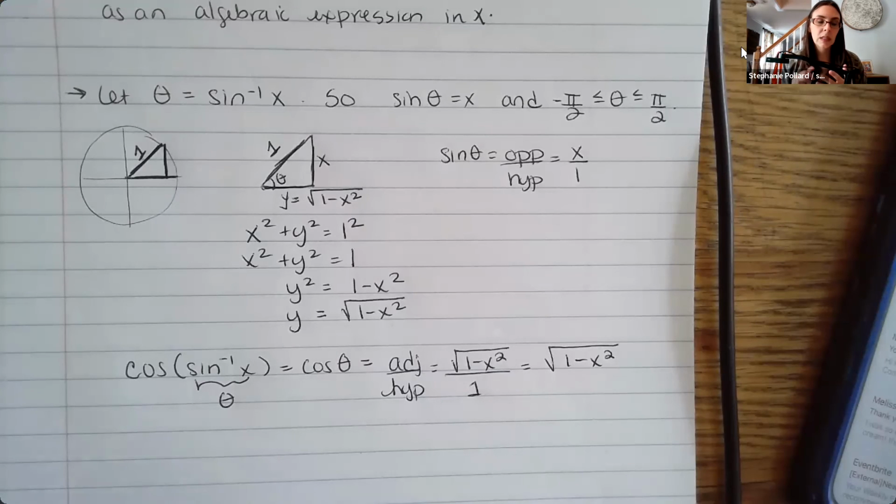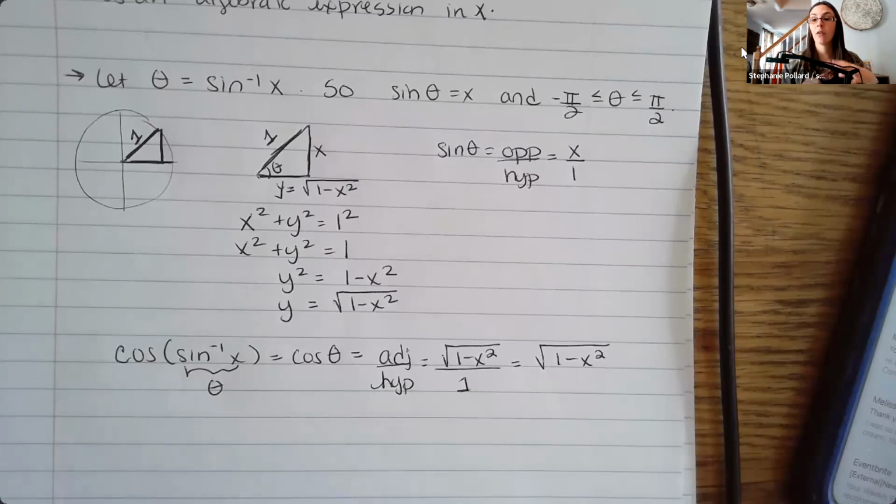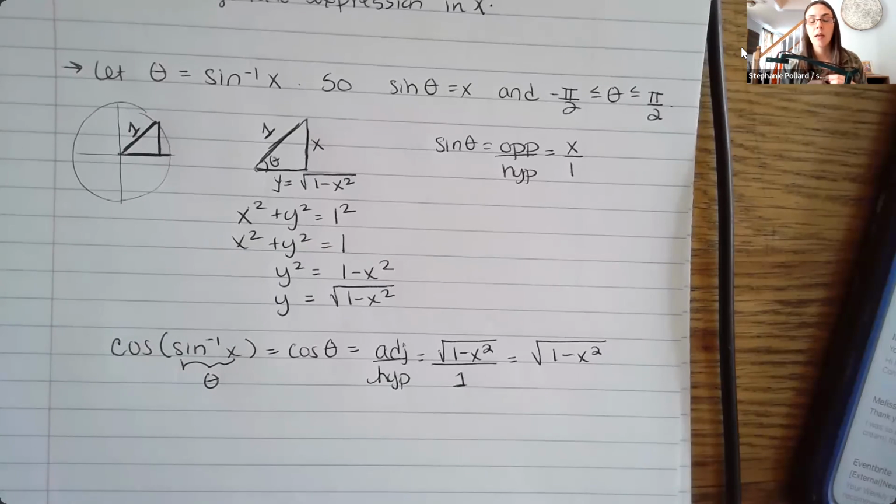So when you're composing two functions that are trig functions and things don't cancel out easily, right? So they're not perfect inverses, or we're not in the right domain or something. The best thing to do is to either try to use triangles if you're in the first quadrant, or if you're not in the first quadrant, you can go ahead and use a similar style. You're still using that x, y, and r idea, but in one of the other quadrants. And you just want to be careful and think about the signs then if you're not in the first quadrant, because you do have a negative in there somewhere.